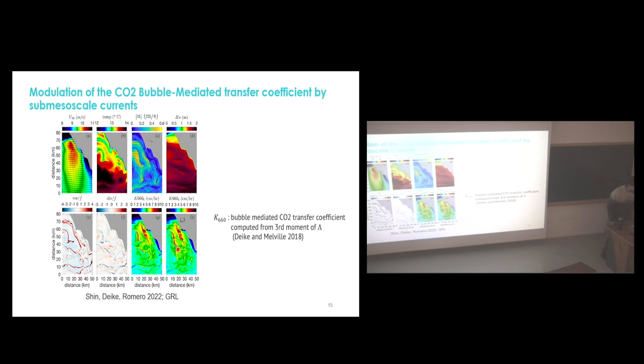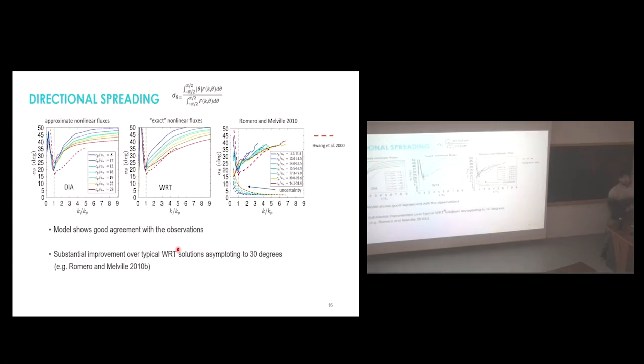Now, going back to the parametrization and its impact on the spreading, which is the main point of this talk. Here I'm showing you the results from these idealized solutions. On the left is the spreading as a function of scale for the DIA. The middle panel is using the exact wave-wave resonant interactions. And on the right are observations with LiDAR data in the Gulf of Tehuantepec. That was part of my PhD with Ken Melville. And we are able to improve the significant bias of the standard ST4 and ST6.